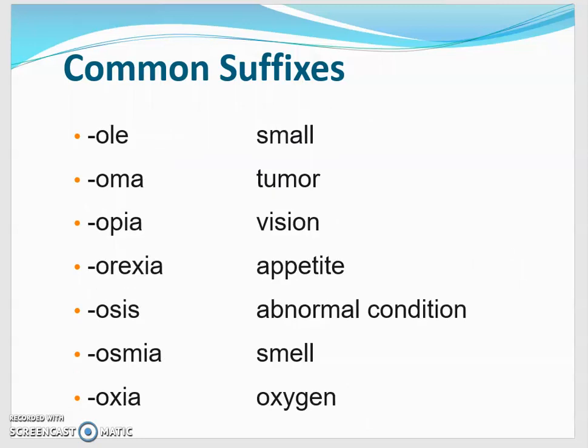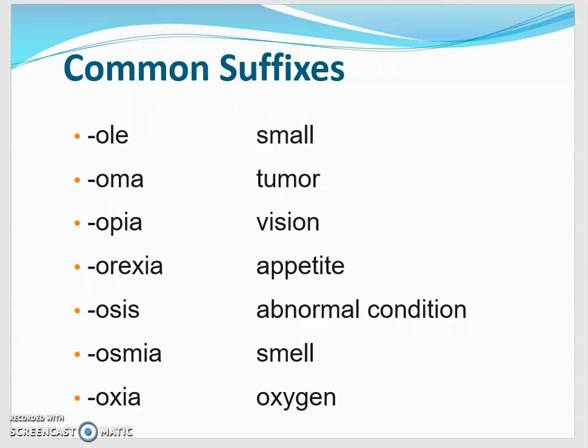Ol means small. I was going to give you an example. Skip that. Ol means small. Oma means tumor. Coincidentally, it also means grandmother in German. So you may hear me make stupid jokes about mixing up the word Oma and grandmother. So if you hear that, that's the reference I'm making. Trying to make attempts at being humorous.